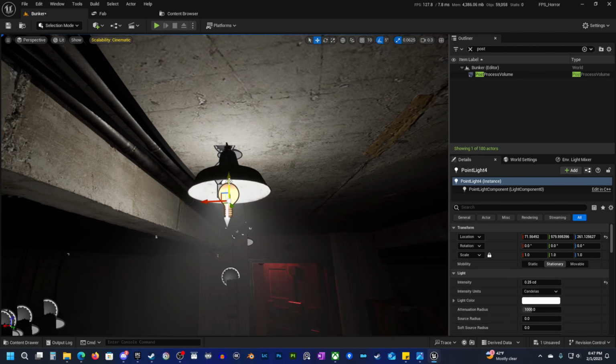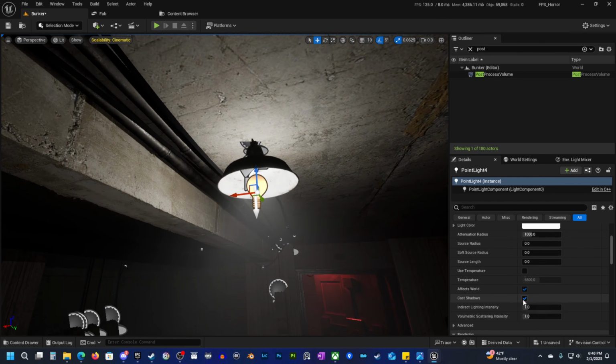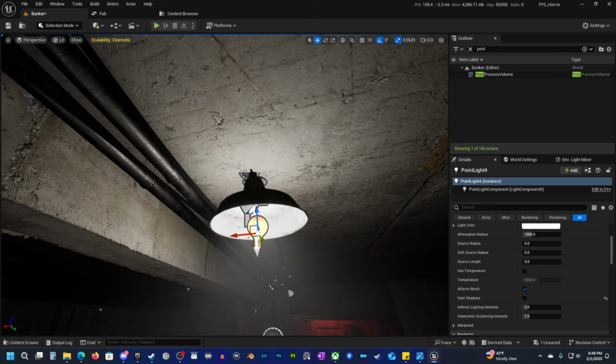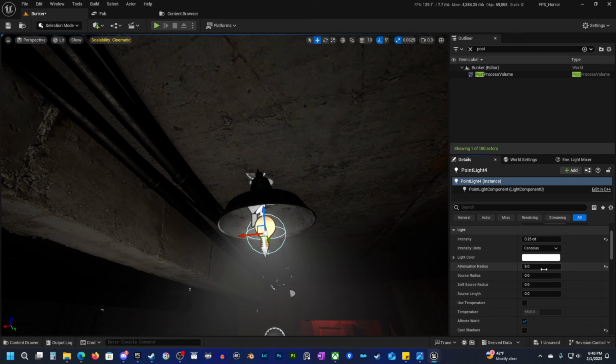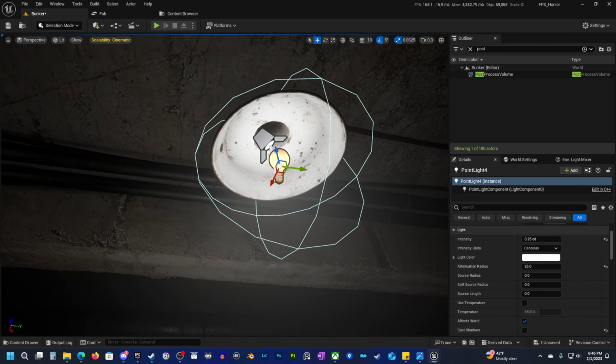And then we're getting all of this spill that is coming out because we're not casting any shadows on this. First of all, we don't really need to cast shadows on our light, but this still doesn't make sense that there would be all this light out here. So what you could do is change the attenuation radius to where it is very, very low, maybe something like 15 or 25. 25 looks like it'll work.